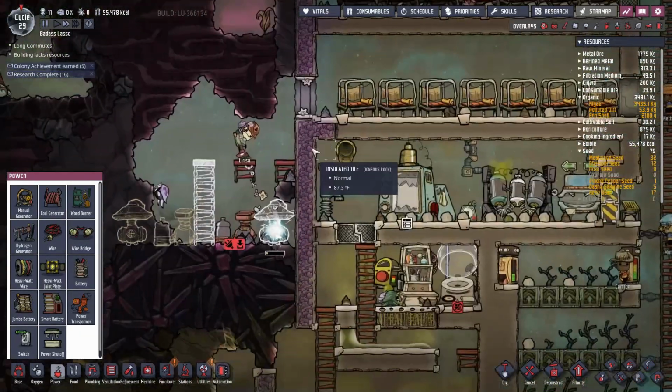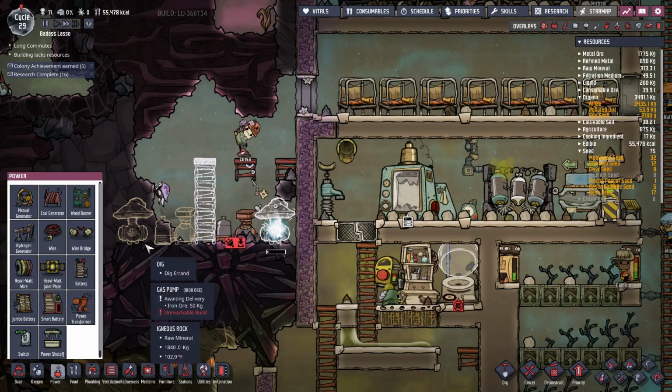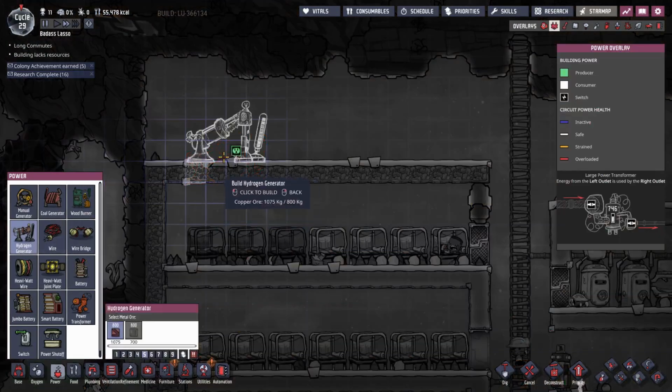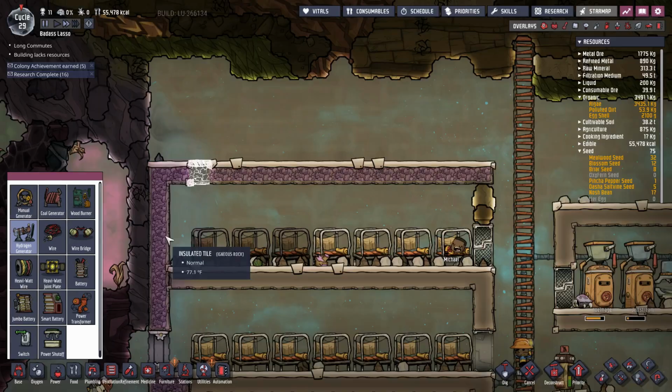Because, again, if you remember from our last series, the electrolyzer splits water, clean water, into oxygen and hydrogen. Now, the hydrogen can be recaptured and then burned in the hydrogen generator. So that's kind of the thing we want to do with it, but there's a few other things that we want to do with it as well.